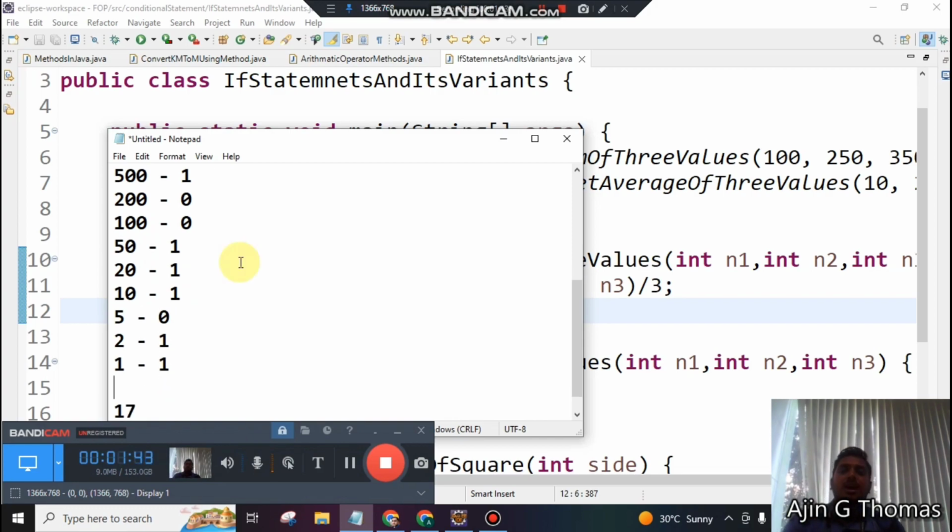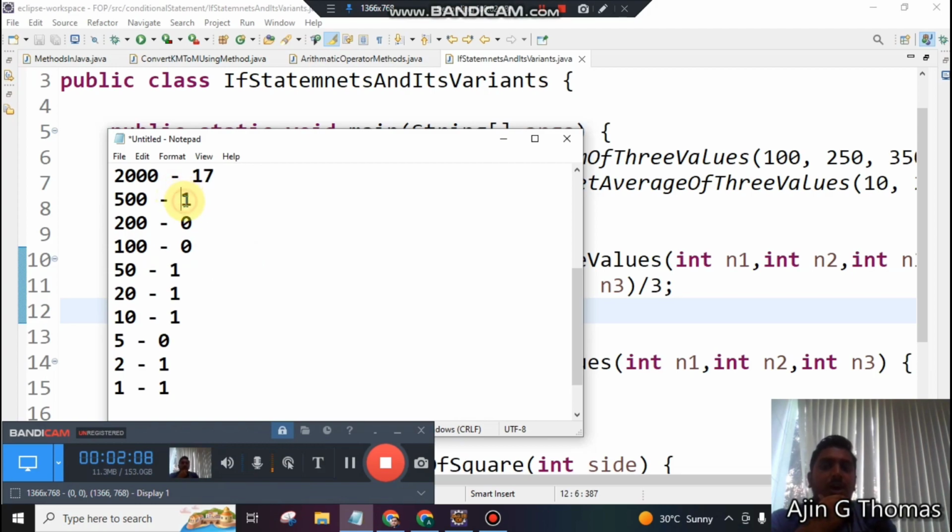So calculate this: 1 plus 2 is 3, 13 plus 20 is 33, right? 33 plus 50 is 83. 83 plus 500 is 583. Then 17 into 2000 is 34,000 plus 583.